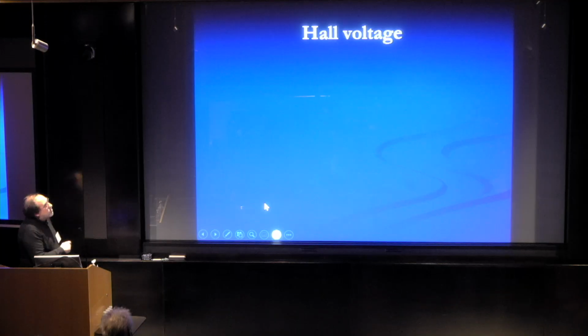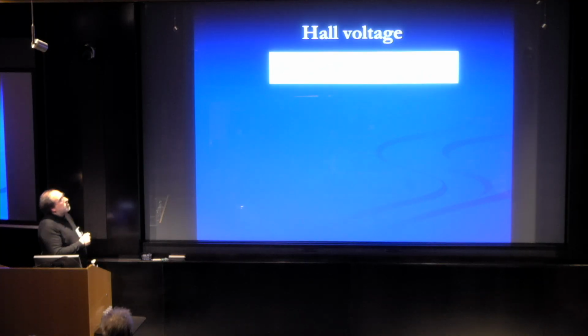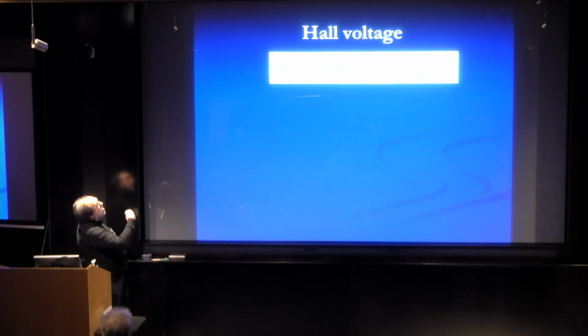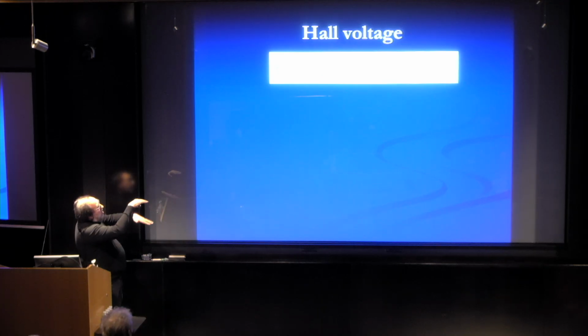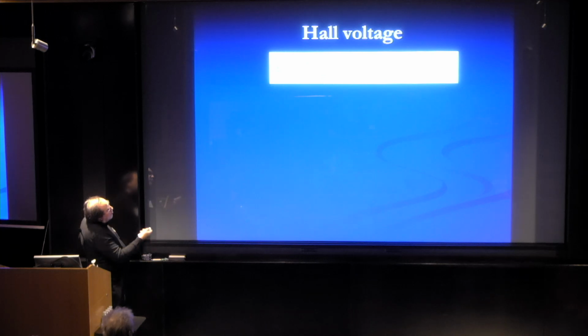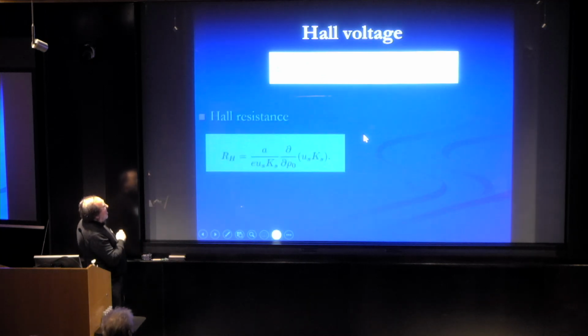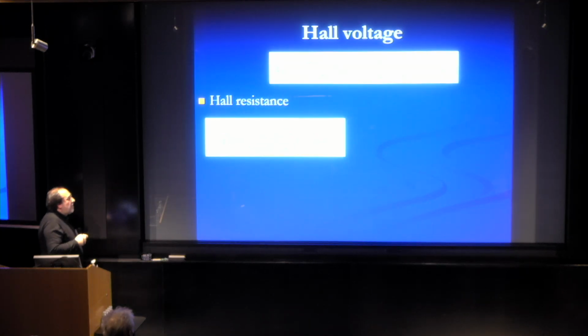But where it becomes really interesting is when you try to address the Hall voltage. So we can do the same calculation with a Hall voltage, take a voltage to cancel the population imbalance, and so on. You turn the crank. And what you find is this formula, that the Hall resistance is the derivative with respect to the density of the log of a certain product of these so-called Luttinger parameters.